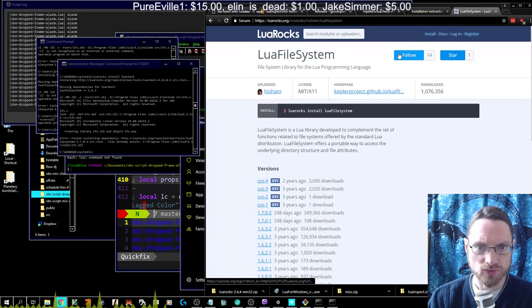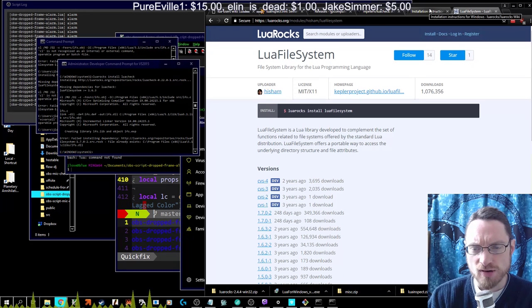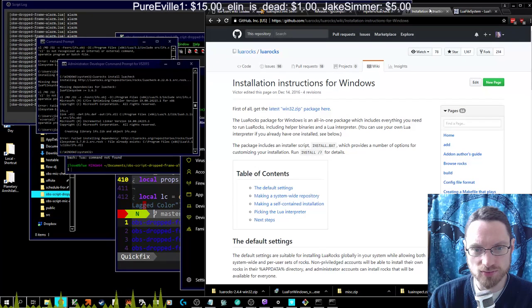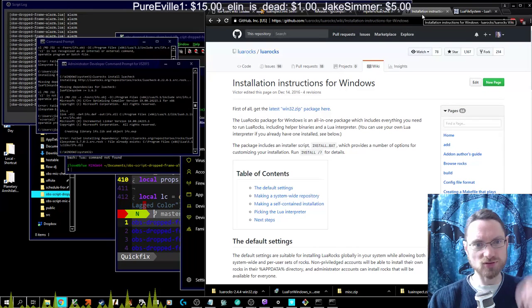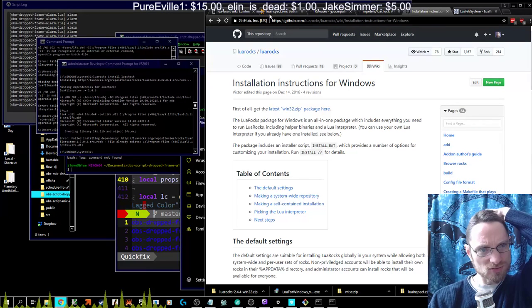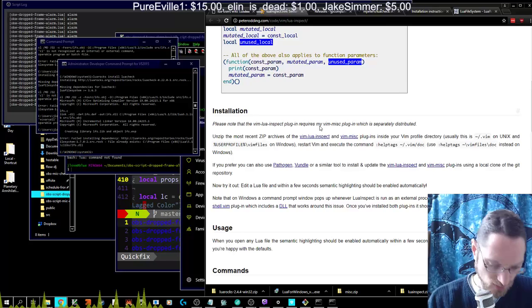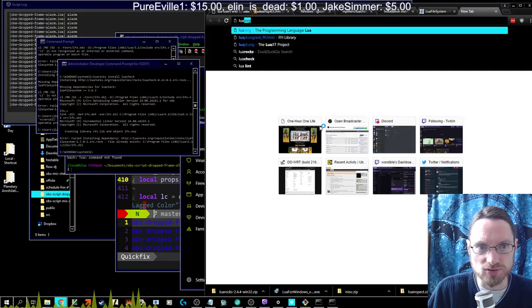So 5.1 should actually be fine. And it's closer to what I'm using in most of my embedded projects. Now, does it use the embedded one just for installation? Or should I actually install it separately?